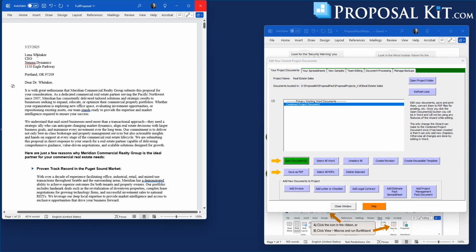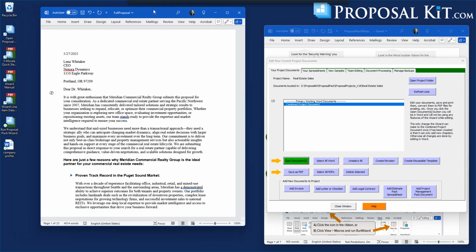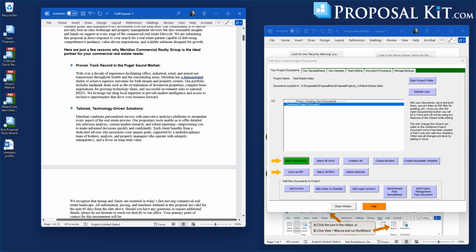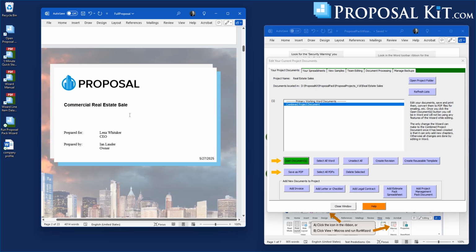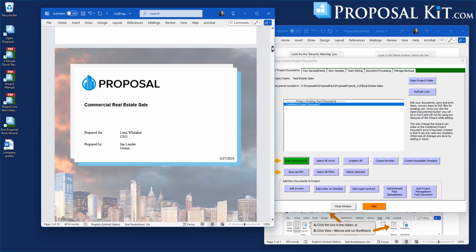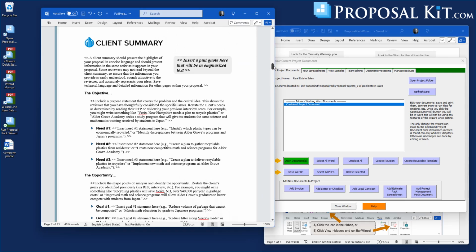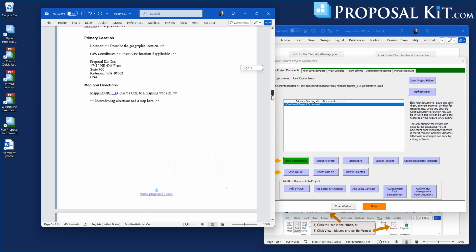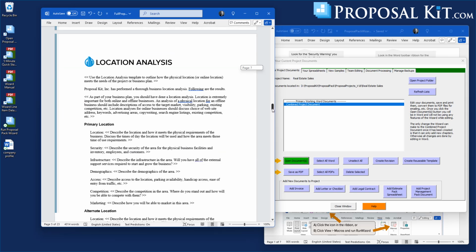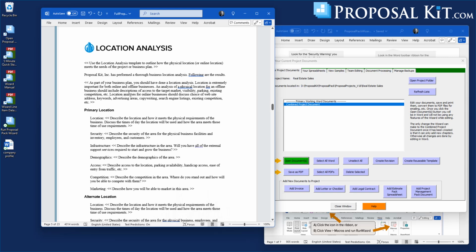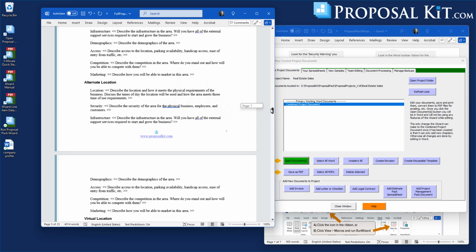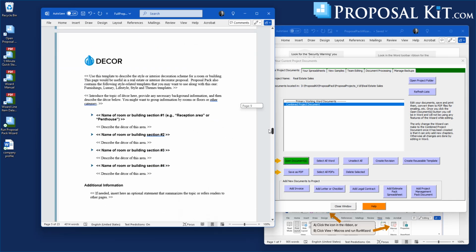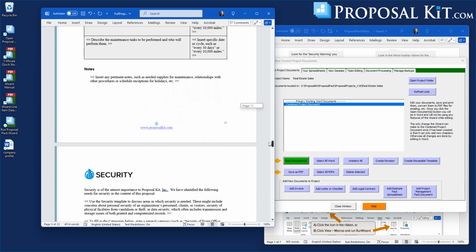All right, so you can see it merged in the client information, the date, our custom written cover letter, and assembled the rest of the proposal. And these are now the fill-in-the-blank templates. Now these ones you could all write through the AI writer as well. Just dumping in information about your project. You can put in page-specific information for all of these with the Pro Kit, or general level instructions for the Pro or the basic versions. And you could have the AI writer quickly fill out every single one of these pages.